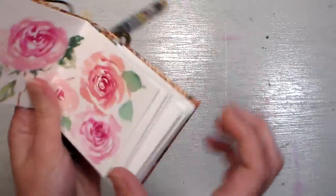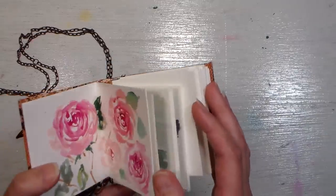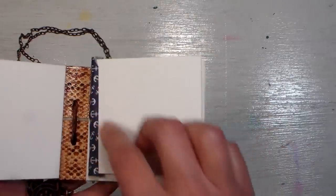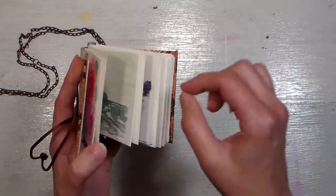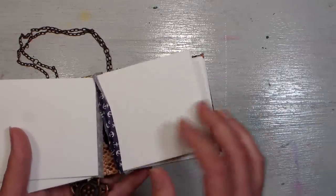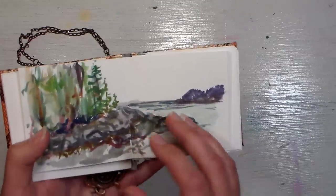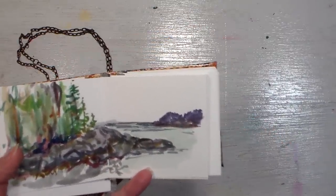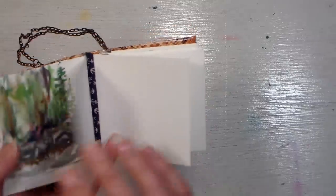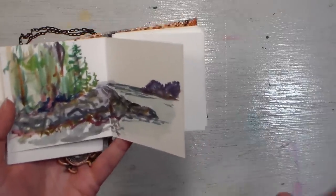So while I was in the car, I did this sketch here — just some imaginary roses — and I wanted to give this book a little bit of a try because I hadn't used it. There are a couple of problems with this binding. I did it on folded pages instead of single pages; I would have been better off with a longer book with single pages taped together. The folding really weakens the tape, especially with the thinner tape. The sketches aren't the best — I was completely out of water. I ran out of my water brush water, and it was just the small water brush.